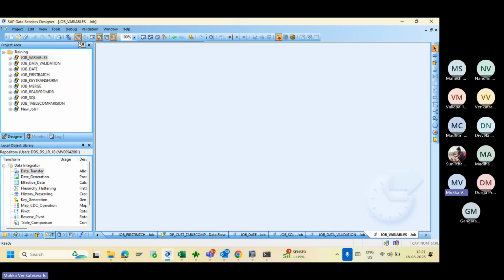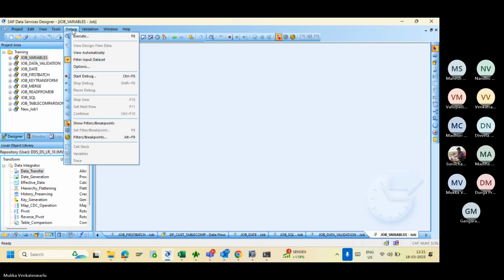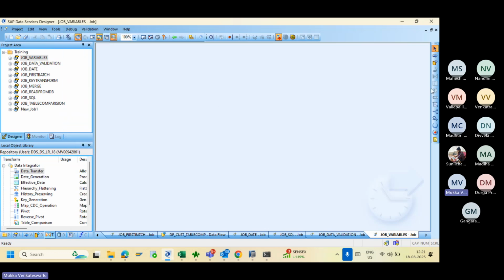Let me take a workflow as well, because I will show you the difference of local and global. This is workflow_variables. And inside this, take a data flow, df_variables.